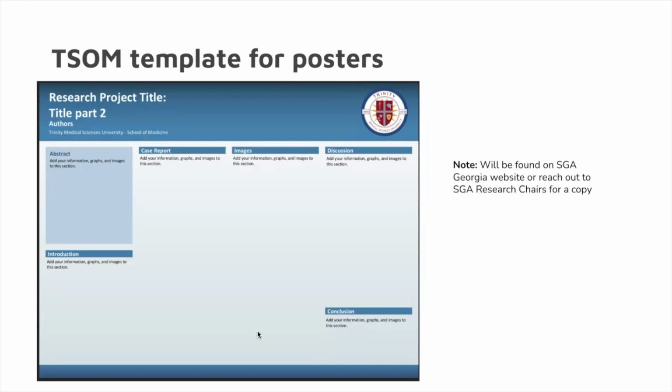Discussion, which is a big part, conclusion. The references section, sometimes people get rid of the abstract, move the introduction up, and put references here. Or sometimes people switch the discussion image section so that the discussion section has a whole column. Put images here, and then make the conclusion smaller, and then put references here. But typically you want your references to be at the bottom of the poster.